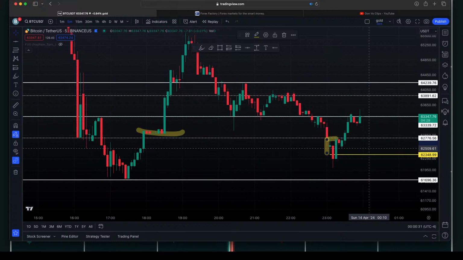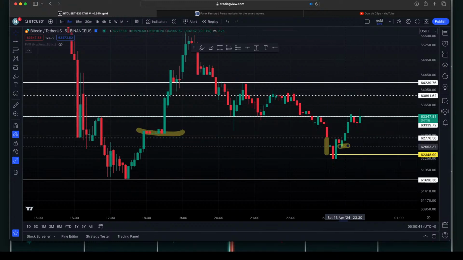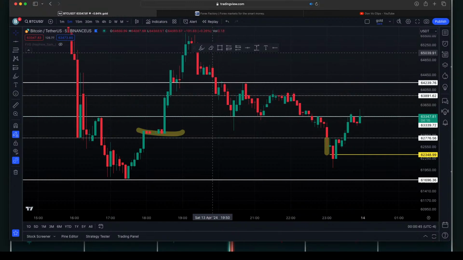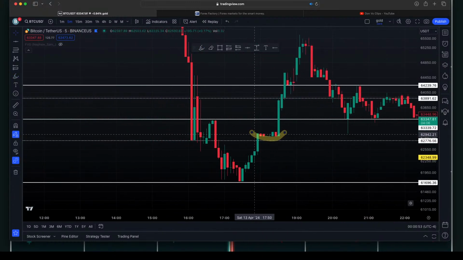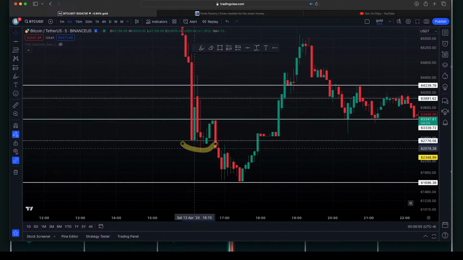But are you talking about 58,000 or like 62,058 or something like that? Are you talking about this area right here? Type out the whole number. I'm not sure what you mean, but what I'm saying is that if you see there's a previous low right here, it's the same thing that happened right here. Look, this right here, 58,000.